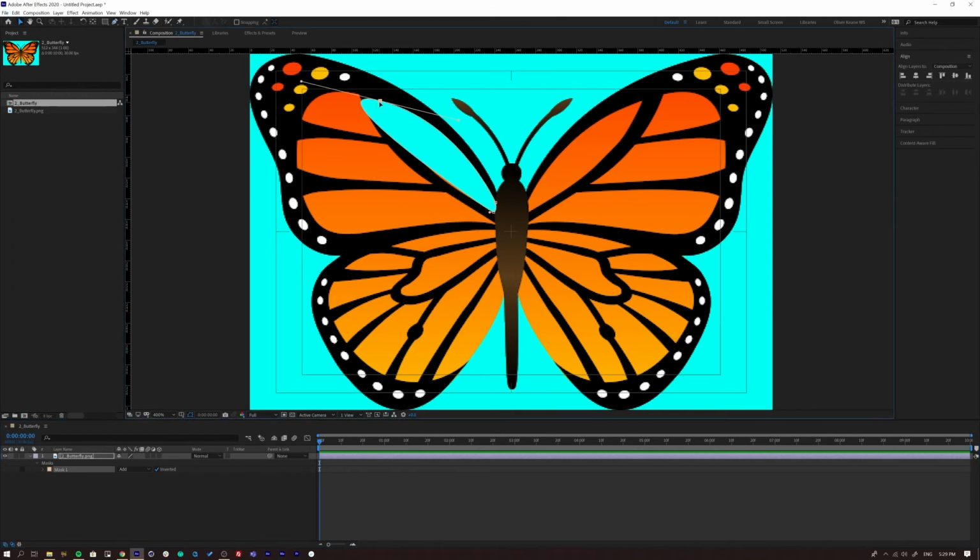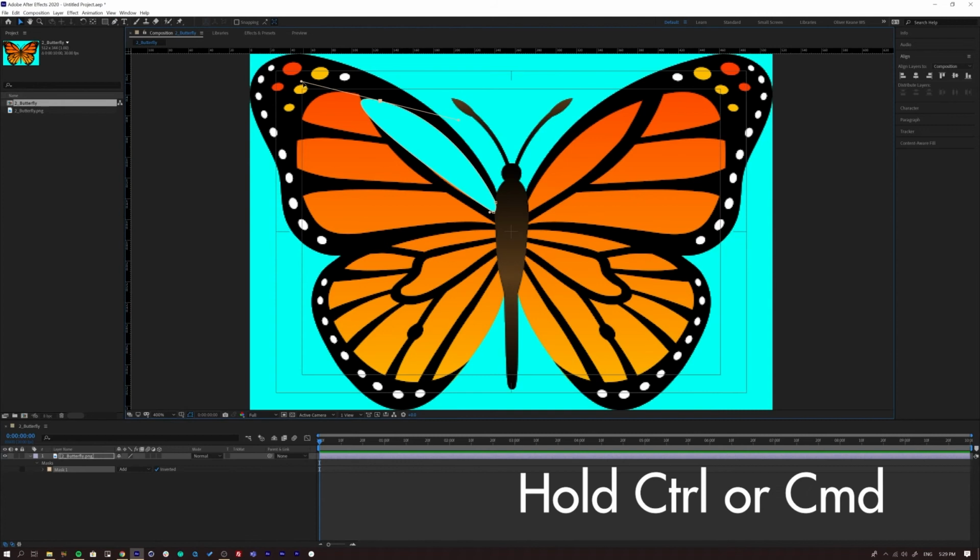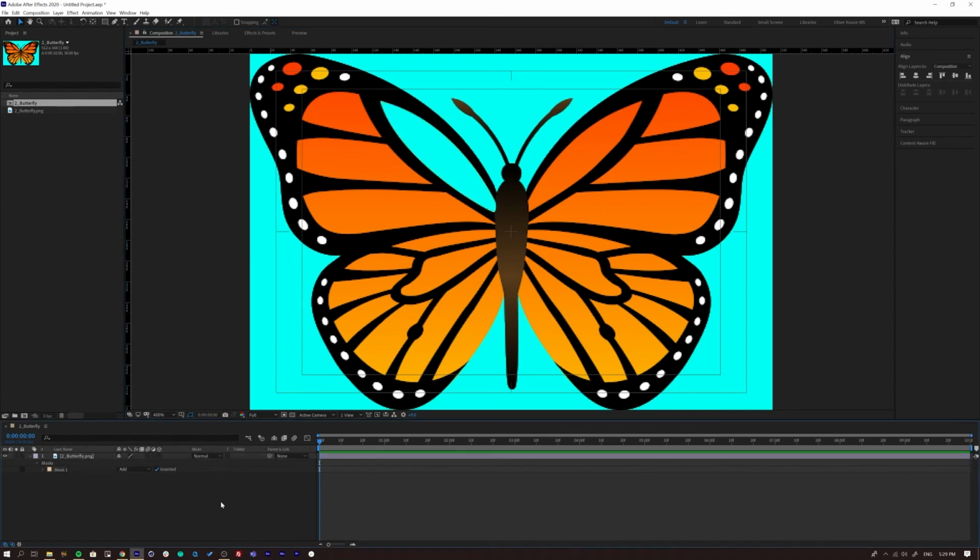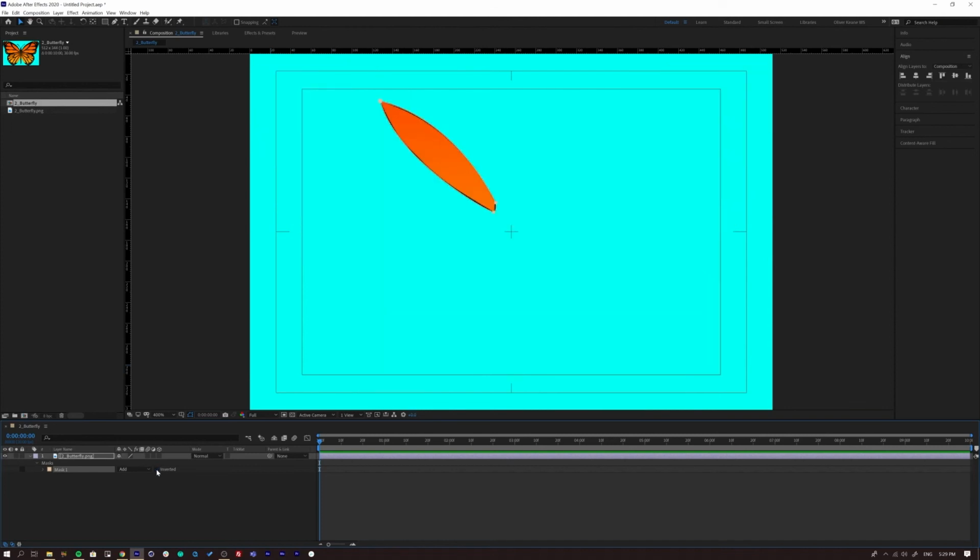So if you click on this point here, and hold Control or Command and come up to one of these little points and drag back, you can actually fix your mask really easy by one of these control handles, see, right there. So there you go. You can actually remove one of these sections if you wanted, by masking, or make that mask go away or come back. My mask isn't 100% clean, as you can see, but this is just a quick tutorial showing you the power of it. You can clean that up yourself.